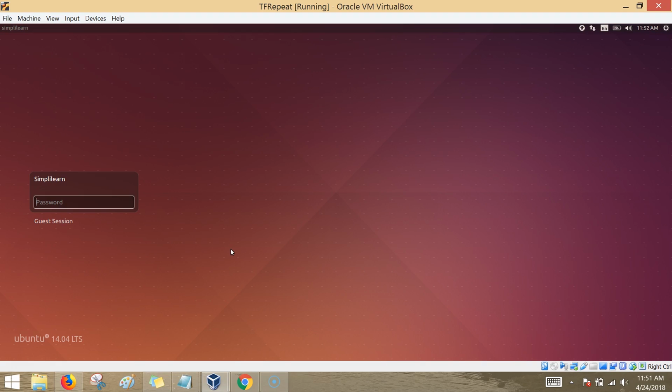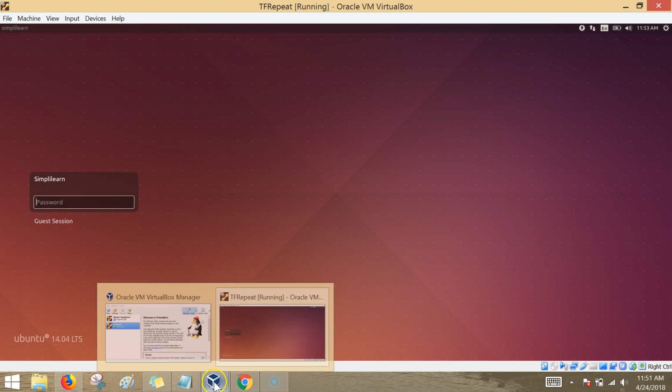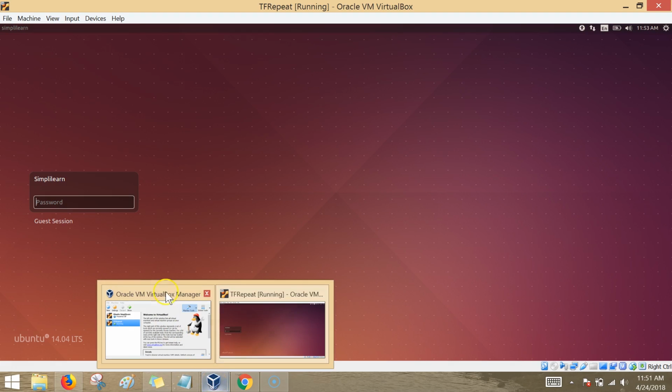To start with, I would also like to mention that it is a good idea to start with an Ubuntu environment or any other Linux, but here we will focus on Ubuntu rather than Windows. For those who are using a Windows system, the question may arise, what do we do? But there is an easy option. As you can see, I'm actually using a VirtualBox. So you need to install VirtualBox.